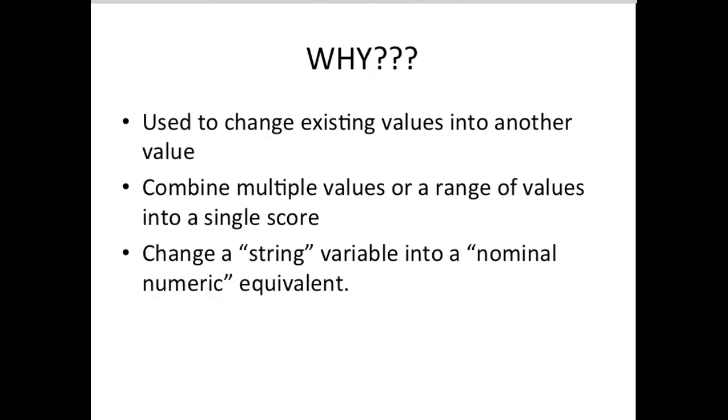You can change existing values into another value. You can combine multiple values or a range of values into a single score. You may need to take a string variable and change it into a nominal numeric equivalent. These are just examples of things you may need to do. It's not an exhaustive list. There are way too many things to list that you may need to do.